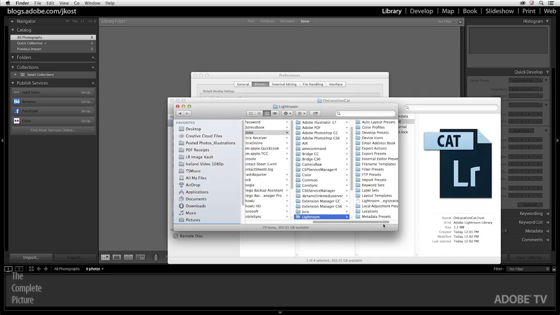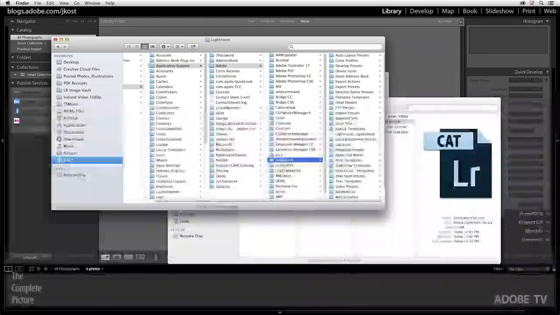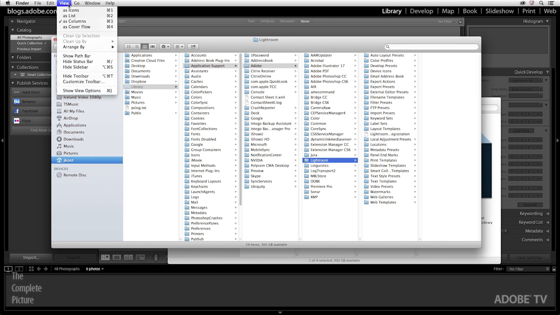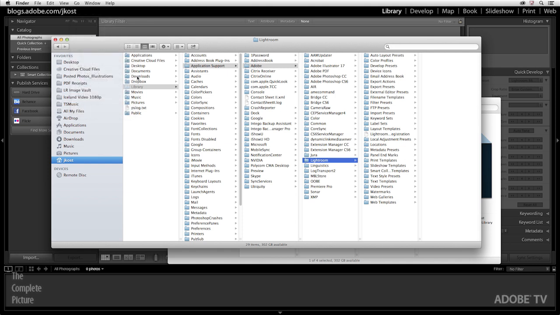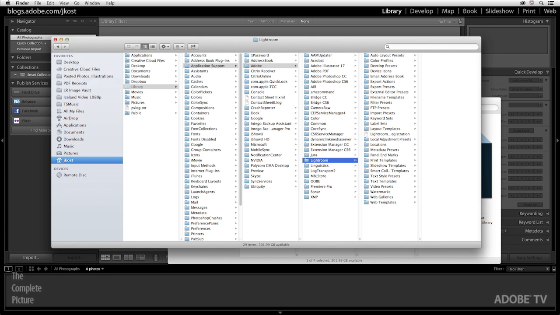So when I click on that, you can see right here is my Lightroom Presets folder. Now let's go ahead and enlarge this window just so you can see the path. Under my username, we actually store the presets in the library. The reason I say we should probably use that button is because if we go underneath the Go menu right here, you'll notice that the library isn't visible. You actually have to hold down the Option or the Alt key when you're on the Mac and go under the Go menu in order to get to the library. So instead of trying to remember the path on Mac or even on Windows, I just use that button and it takes me right to the Lightroom folder that has all of my presets.